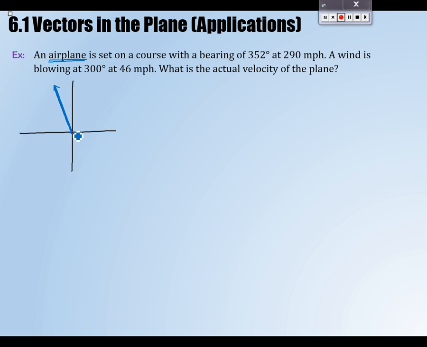So there's a blue vector representing the airplane. And let's just say right now, what is that angle in standard position? 98 degrees in standard position, right? Because we almost made it all the way around except for 8 degrees. So there's 90 degrees over here plus 8 degrees if we're measuring it in our normal way. Good, and again, I know this doesn't settle well with you, but it's 290 miles per hour long.